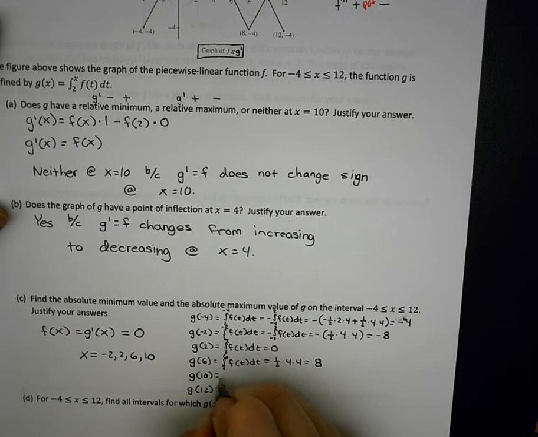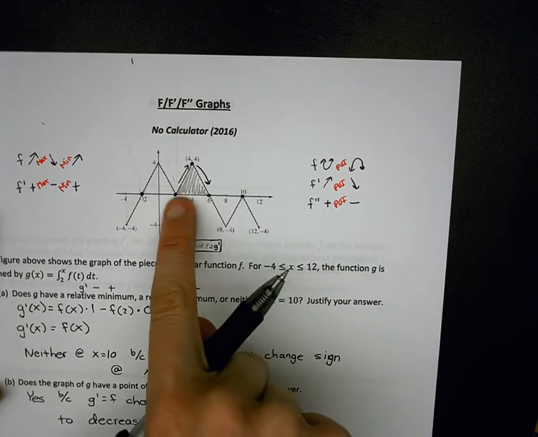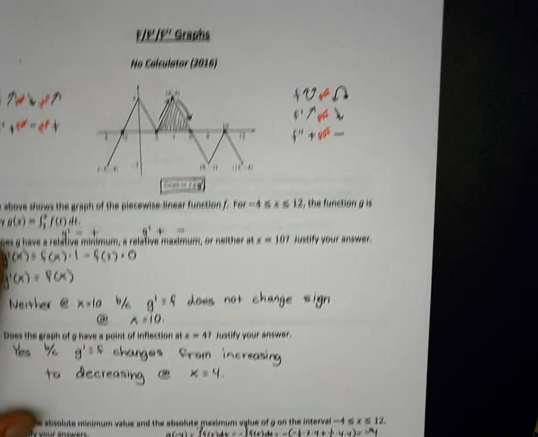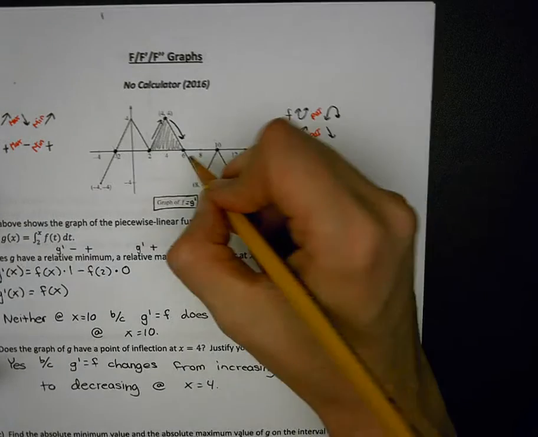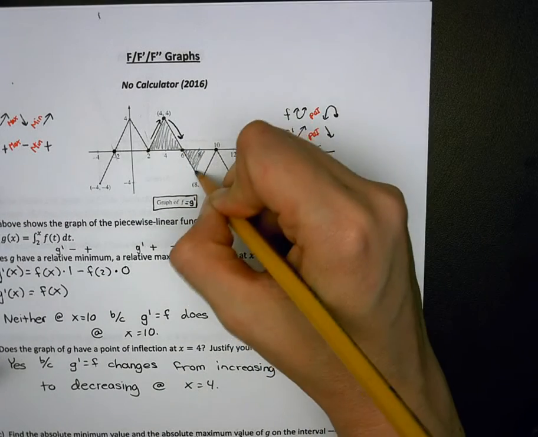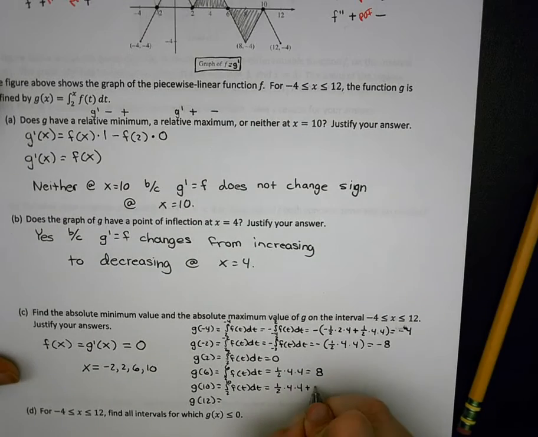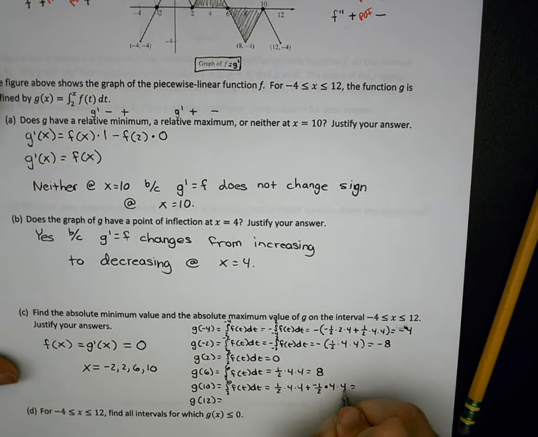Okay, 10, we have the integral from 2 to 10 of my function, which is that same triangle we already did, right? 2 to 10 still has that same triangle we already figured out, but also has the second triangle, the rest of the way going all the way to 10. That's this guy here, which is negative. Has a base of 4 and a height of 4. So we would have 8 minus 8, which is 0.